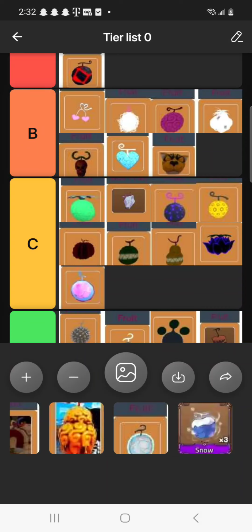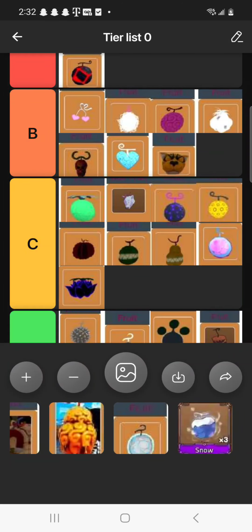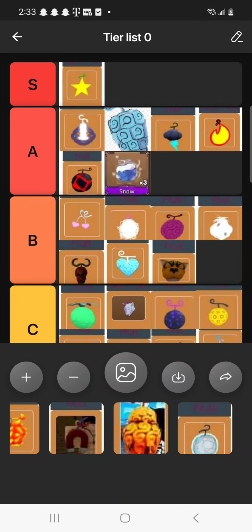Okay, next is snow fruit. Snow is kind of like a better ice. So with snow, you can produce snow and control snow as well. It's like a blizzard fruit. There's tornadoes, there's like ice shurikens, and it's a Logia, so it's good for grinding. A tier.